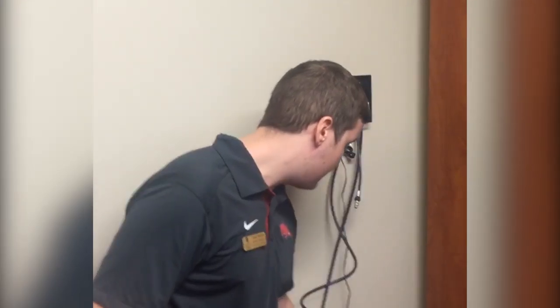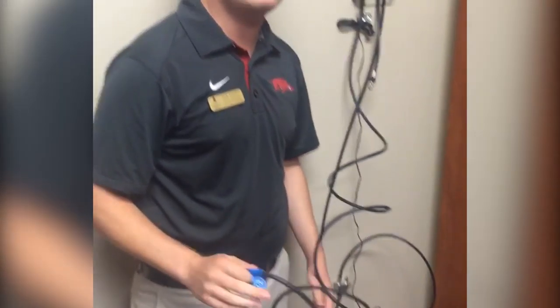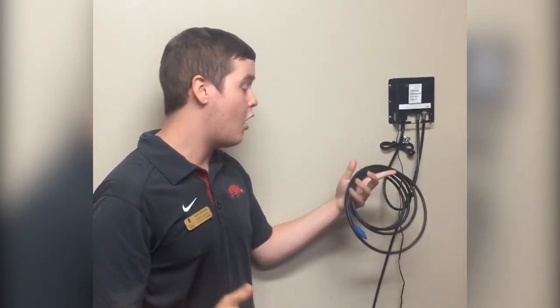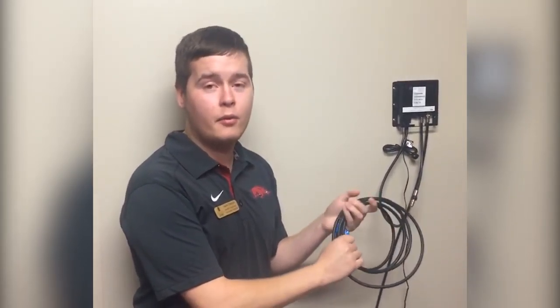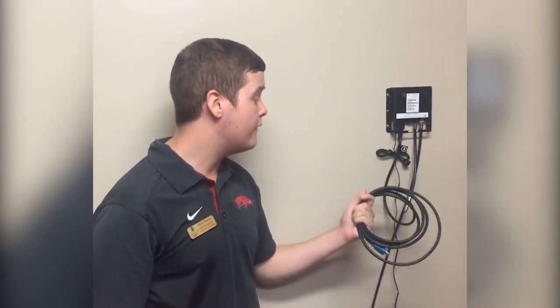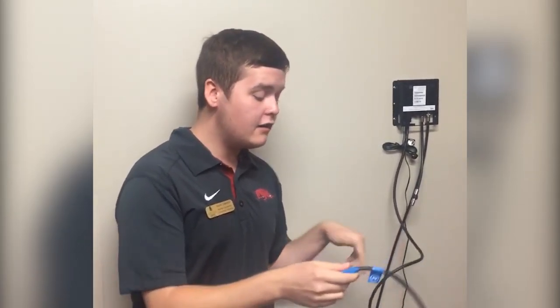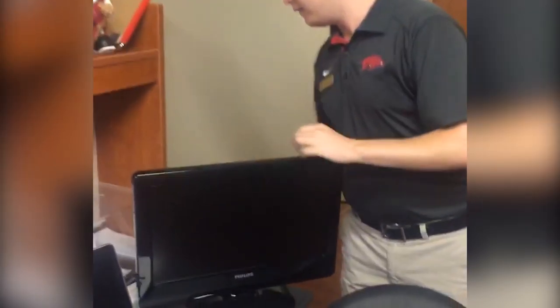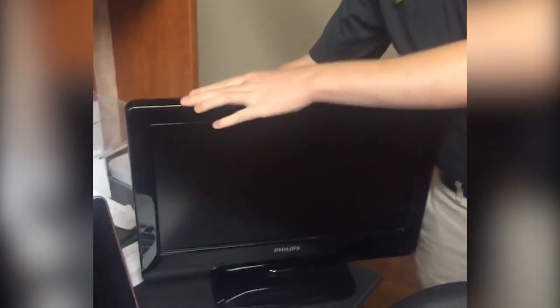You just plug it into the cable splitter right here, and then you can use it just like a cable box you would have at home. So, we've got a TV that you brought from home. Basically, it's always going to look wound up like this. The cable might be dangling, but you will have an HDMI cable. You'll just take it and then plug it into the back of your TV. This is your TV that you brought from home.